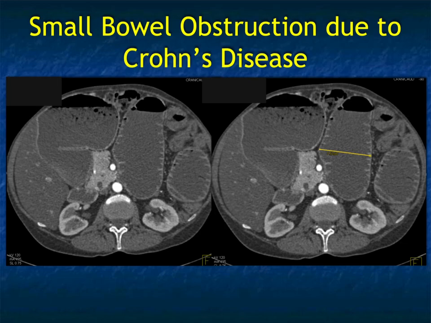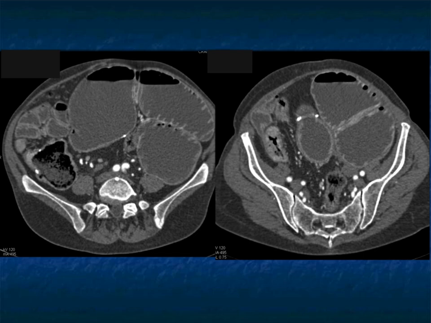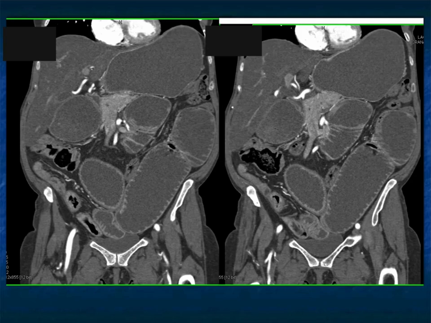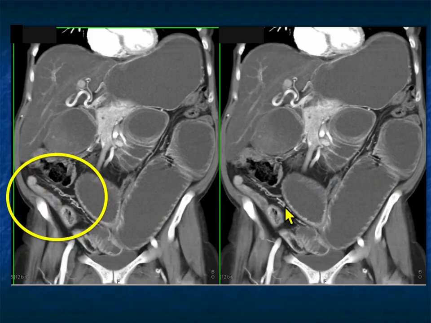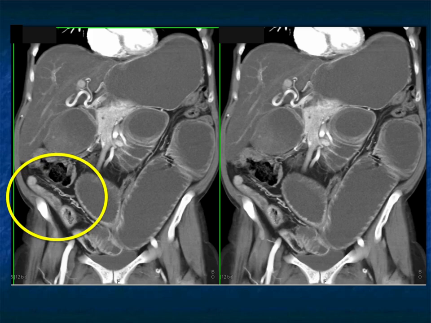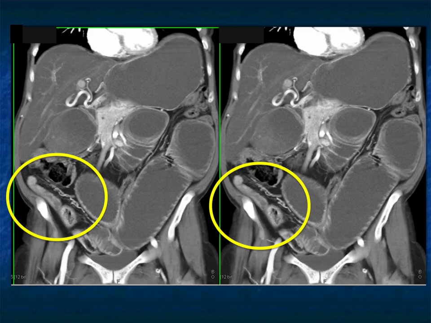Here's another patient with known Crohn's disease and markedly dilated bowel. We track it downward and you can see the transition is in the terminal ileum — this patient needs surgery. Interestingly, remember I mentioned cancer: the surgeon looked at the bowel and at surgery it looked like just typical inflammatory changes of Crohn's. But at pathology there were areas of adenocarcinoma present and the patient had to be treated for that. Adenocarcinoma in a Crohn's patient, particularly when they're young, is very rare — but something to think about, particularly if there are changes in the extent of thickening or it's very prominent.